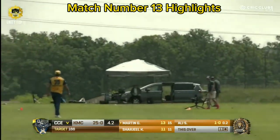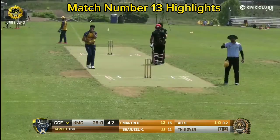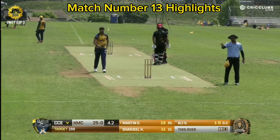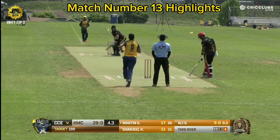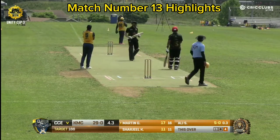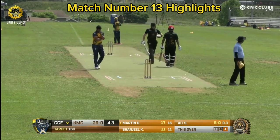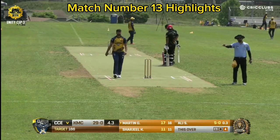Tried to play that straight drive, got an outside edge, ran away to third man, and it's four. So far, Kingsmen is in control by not losing any wicket, and runs are still coming. It doesn't matter if it's coming from the bat or from the leg, they're adding scores left and right in the facing.